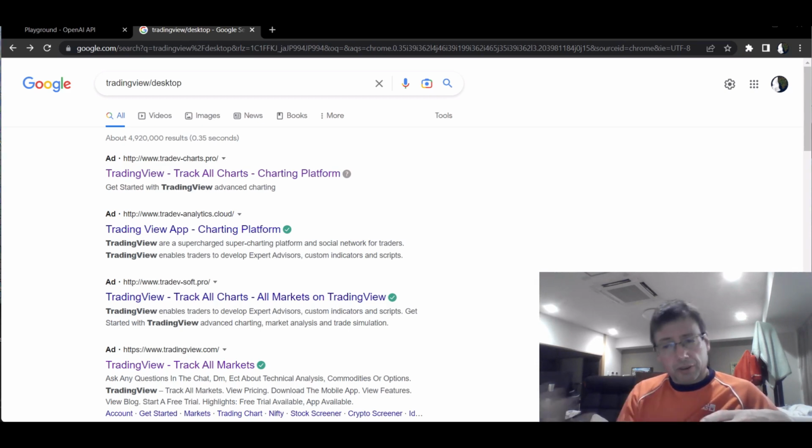MetaTrader uses MQL4 or MQL5, which is sort of like JavaScript or Java code that you have to write. Pine Script is more like Python, so maybe easier to use and to understand for people. But there is also a way that you can generate this Pine Script by artificial intelligence from the Playground from OpenAI. So that we also will use. I think we try to use that mainly to generate the code, and then we adjust the code if there are bugs.